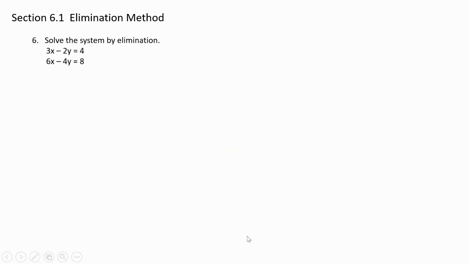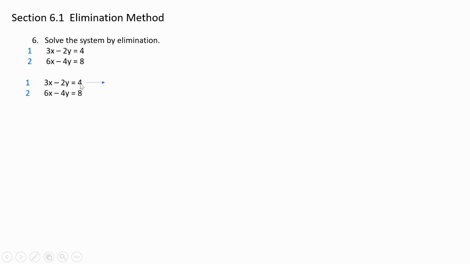Okay, but not every time there's going to be a solution. There might be many solutions, or there might be no solution. The next example, number 6, is going to be an example of, well, let's work it out and we'll find out. So here we have equation 1 and equation 2. Here it doesn't matter what we want to get rid of. So let's say we want to get rid of the x's. To get rid of the x's, this must be negative 6x, right? Because when we add them, they'll be eliminated.